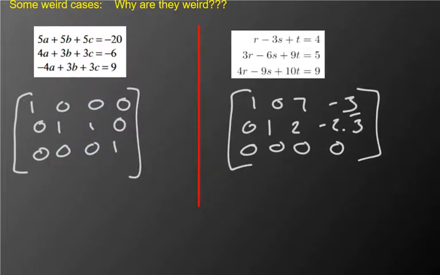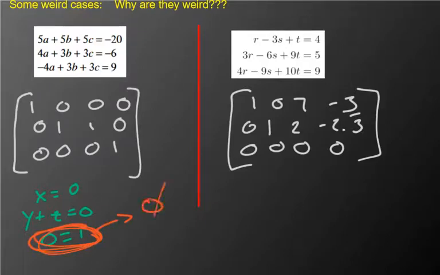So this says here that x equals 0. Then it's saying y plus z equals 0. And then it's saying at the end 0 equals 1. And really, this is the giveaway. This right here means it has no solution. So you can check no-solution cases even with this, because you're going to get a row that makes no sense, like this.